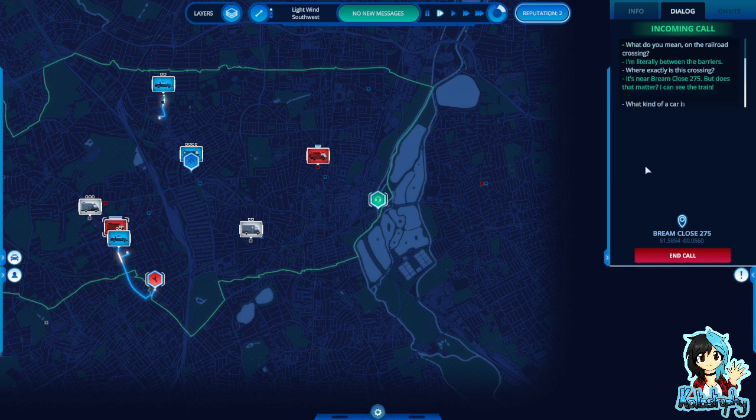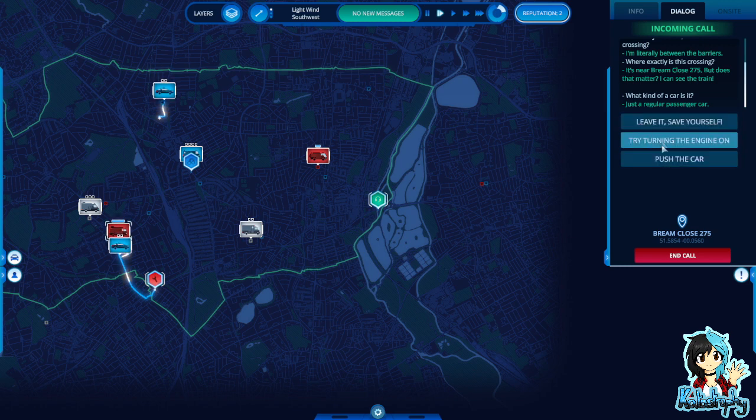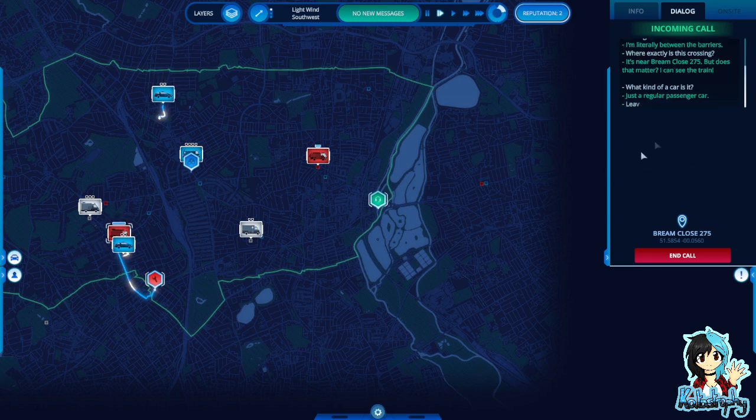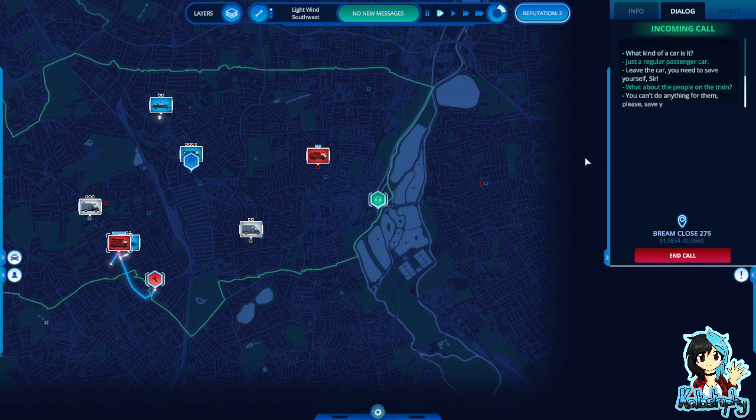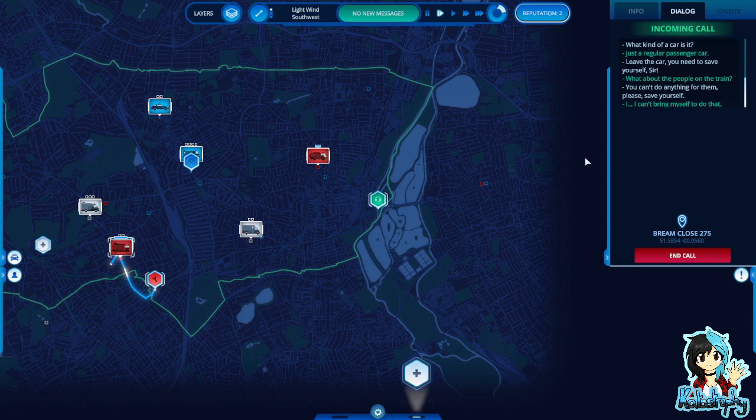I hate the fact that I can't send anything! Regular passenger car. Leave the car. You need to save yourself, sir. You can't do anything for them. Yeah, please, you can't. Save yourself. I can't bring myself to do that.